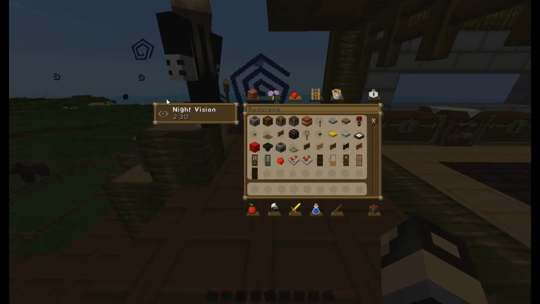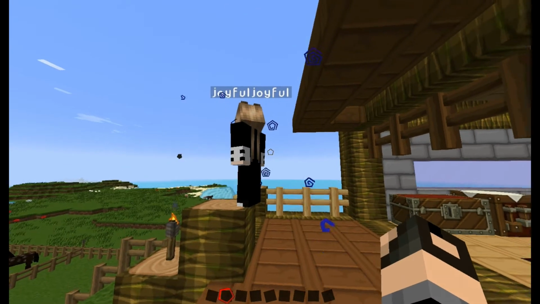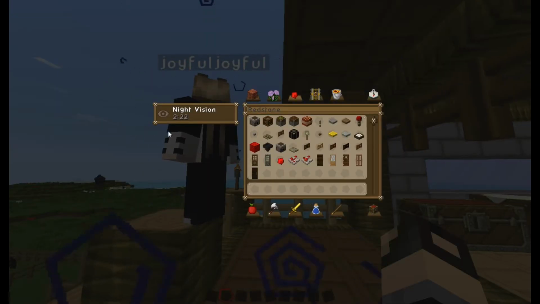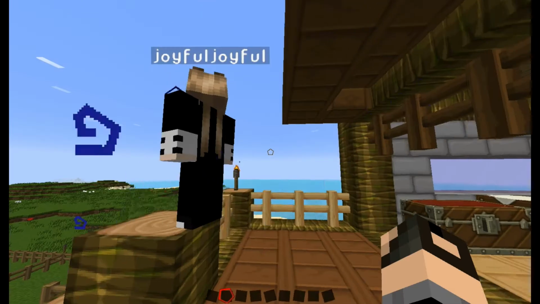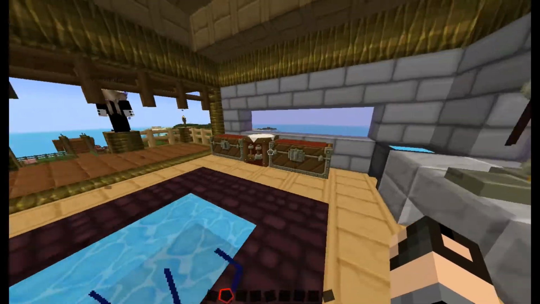So if you push E and open your inventory, on the left you'll see what effects you've got and how long you've got left of it. So we've still got night vision for another minute and a half, but the jumping has run out. So that's how to basically brew them.